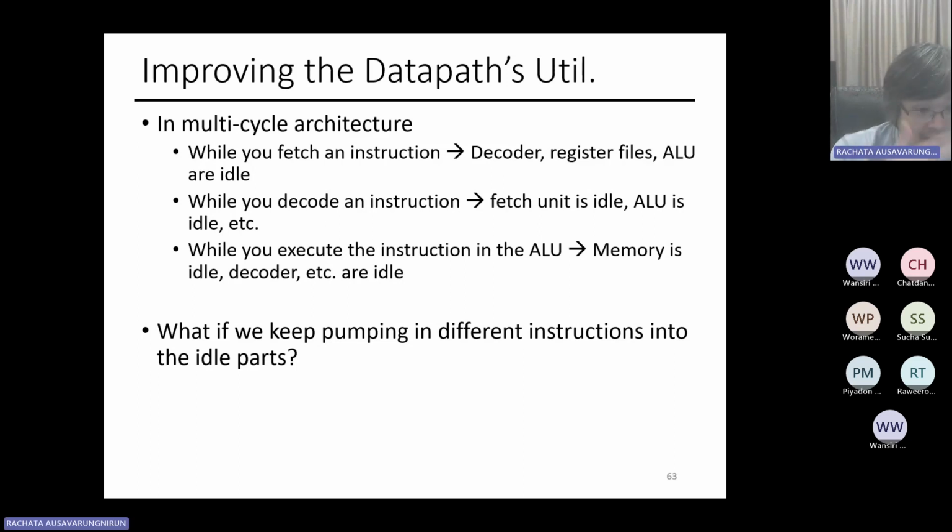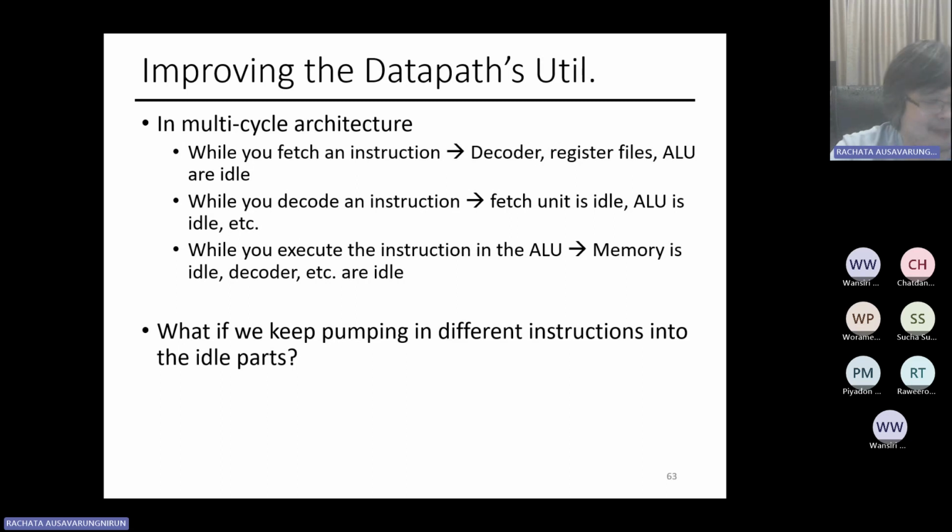So my alternative idea to improve multi-cycle architectures: let's say you're adding numbers together in the ALU. You're now just activating the ALU. Why doesn't the decoder try to process the next instruction, and I use the fetch unit to process the next instruction?